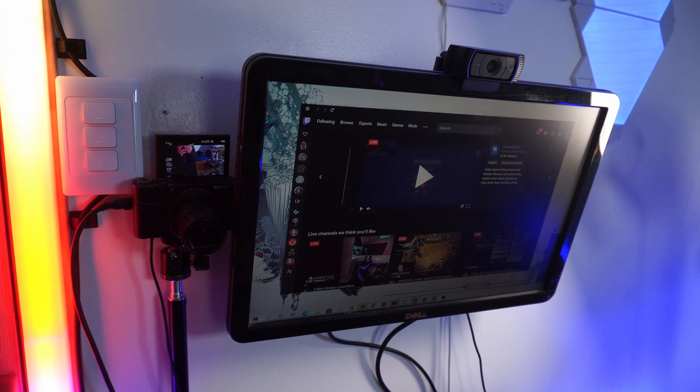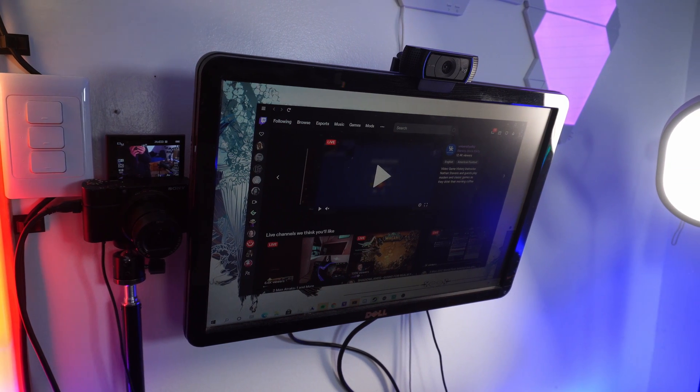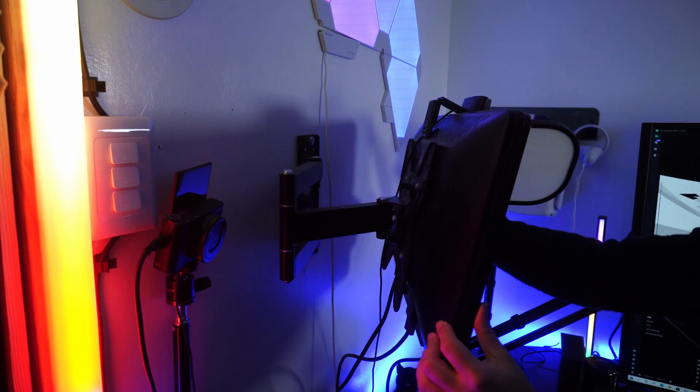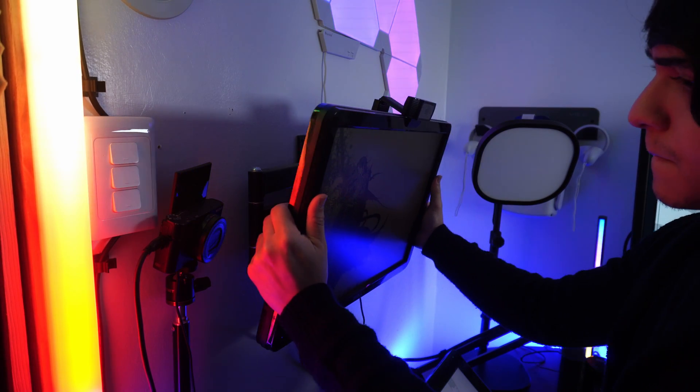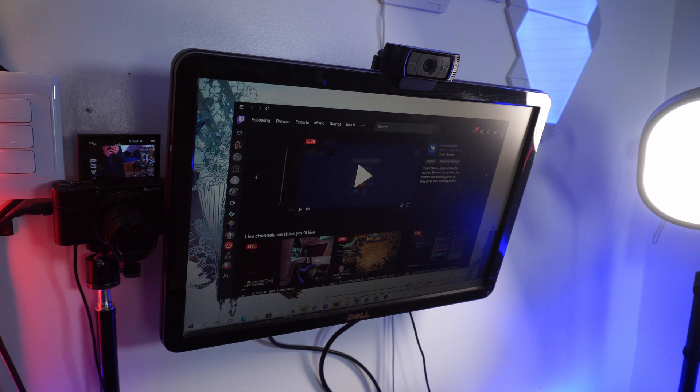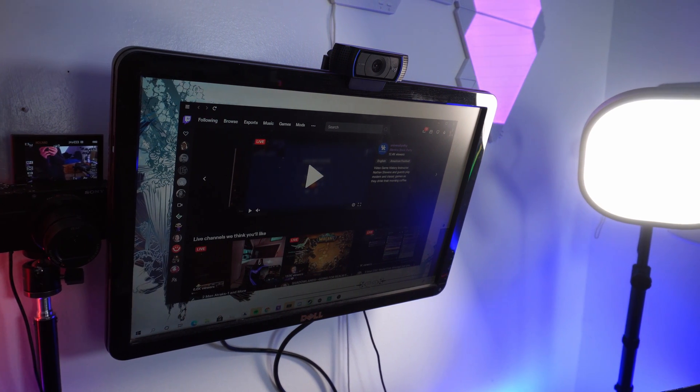On the other side of my desk, I do have this 20-inch monitor from Dell. This is just a 720p monitor that was gifted to me — they were going to throw it out, so instead they gave it to me. I have it attached to a wall mount from Amazon. I mostly use it for monitoring the actual live stream on the side and making sure the stream on Twitch is running smoothly, since Streamlabs OBS won't give you a visual representation of how it's faring connection-wise. It's also great for monitoring chat if I'm streaming art, or for watching shows while I'm drawing right in front of it.